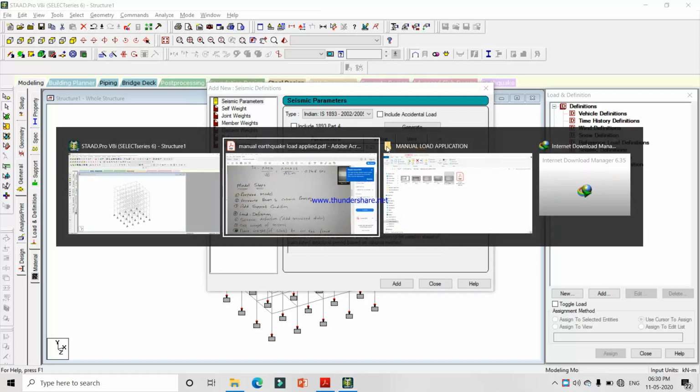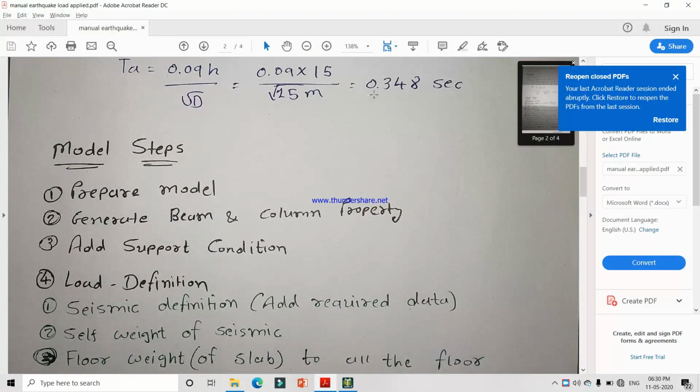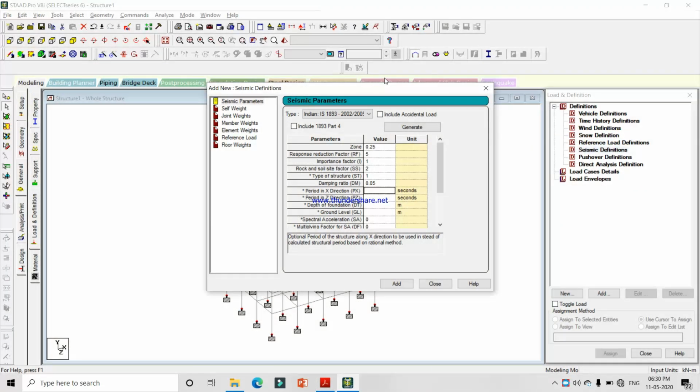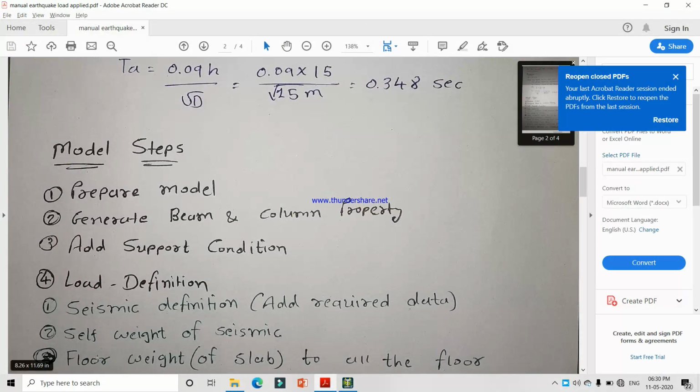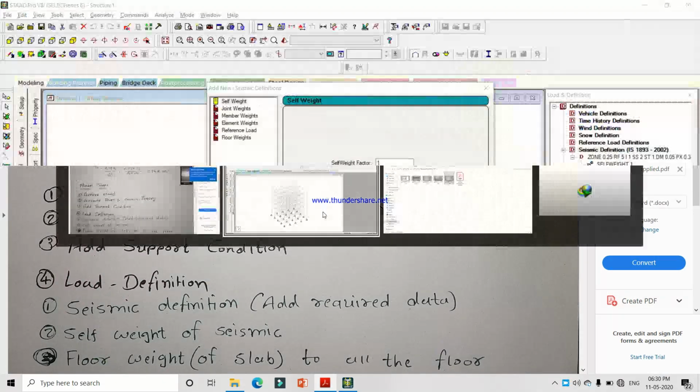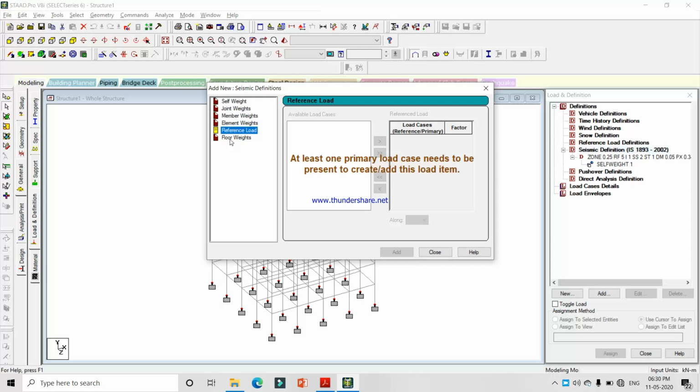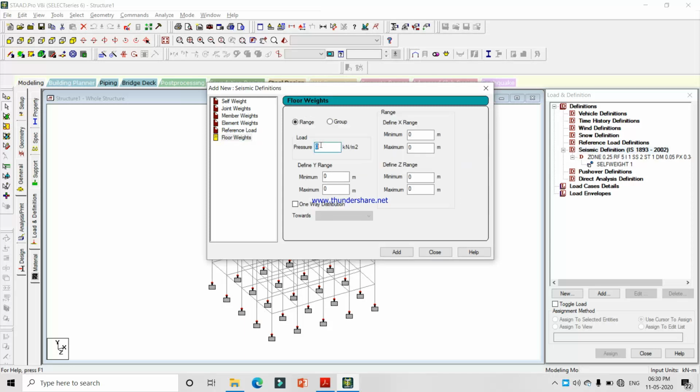Then the period in the x direction we calculated as 0.348, and the same in the z direction, 0.348. Then add. Next, the floor weight for all floors.